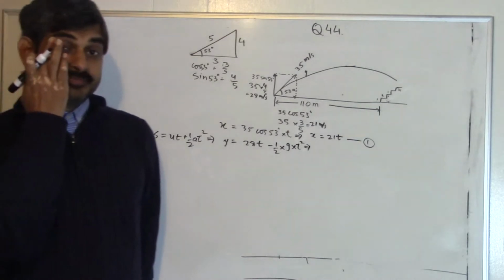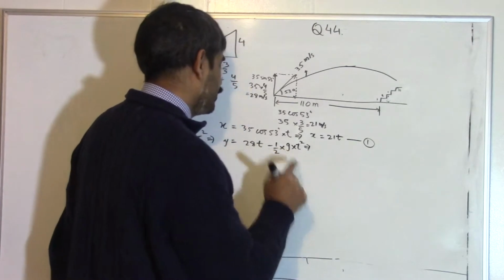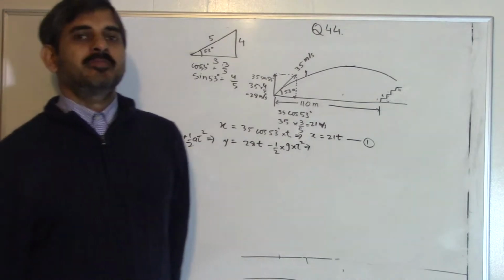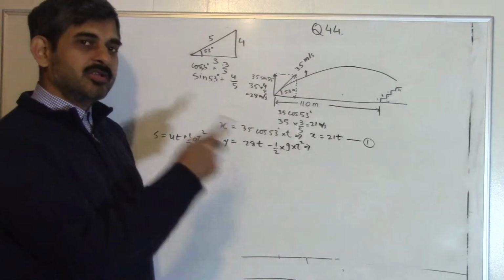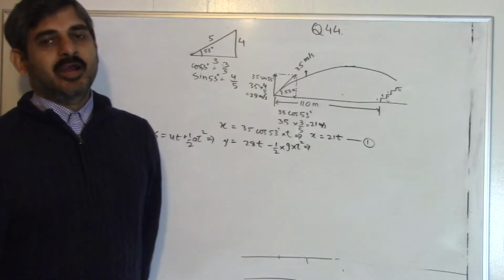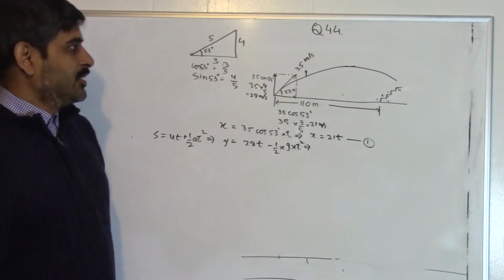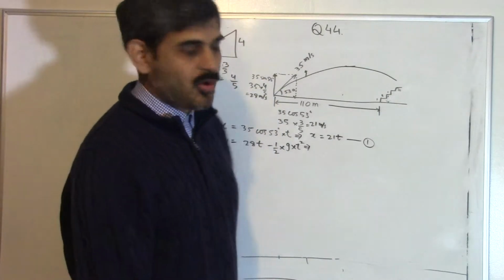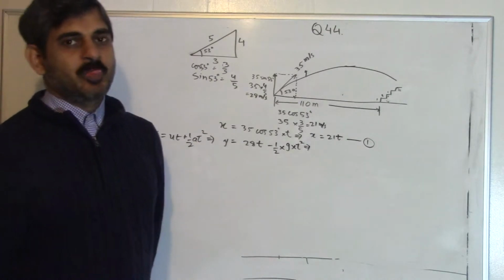At this point, when I solved it, I used two different values of g. One is 9.8 meter per second square, another is 10 meter per second square. When I solved this whole thing, I got the wrong answer. And the reason was that the g value that I took was 10 meter per second square. And see, we are talking about 110 meter, whether this is 3 steps or 4 steps. So even a small change in the g value significantly affects the answer you get here.